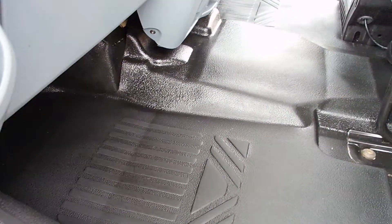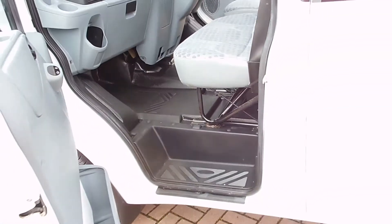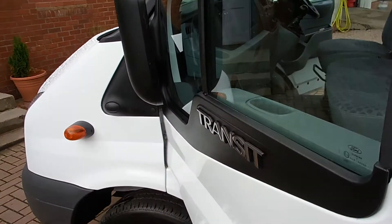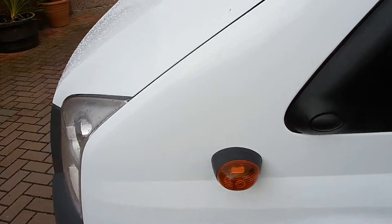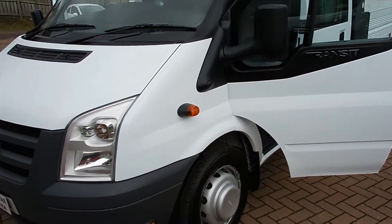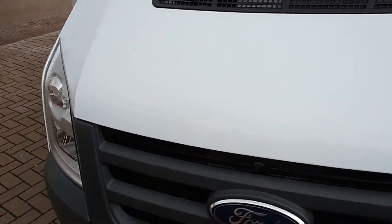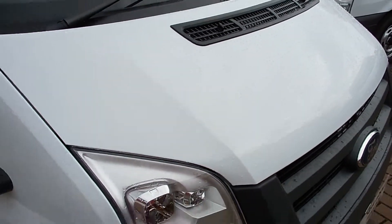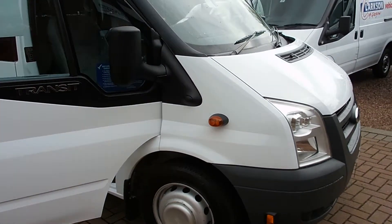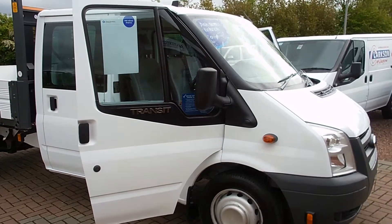Coming across onto the passenger seat back, all as it should be. And even down onto the floor, it's very, very clean as you would hope it would be. It's no mean feat getting crew cabs of this kind of standard. We sell them with great success but the problem we have is buying them. We look at scores of them and quite frankly we knock them all back, and every once in a while we get something a bit different and special in terms of originality. This one has still to go through our workshop — the usual rigorous workshop check — but those of you that know us will know that we don't mess about with vans. We sell the proper thing, properly checked with the proper credentials.